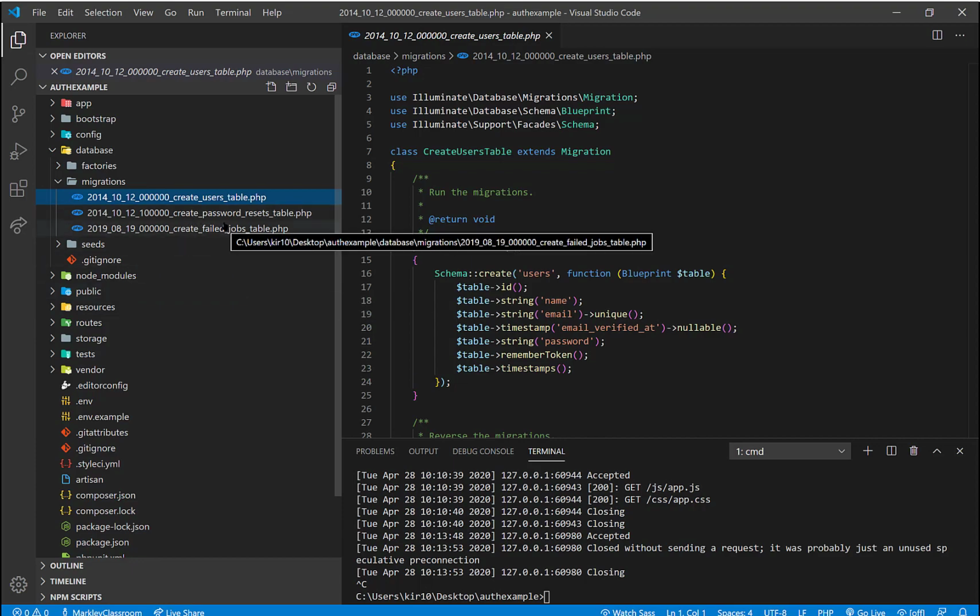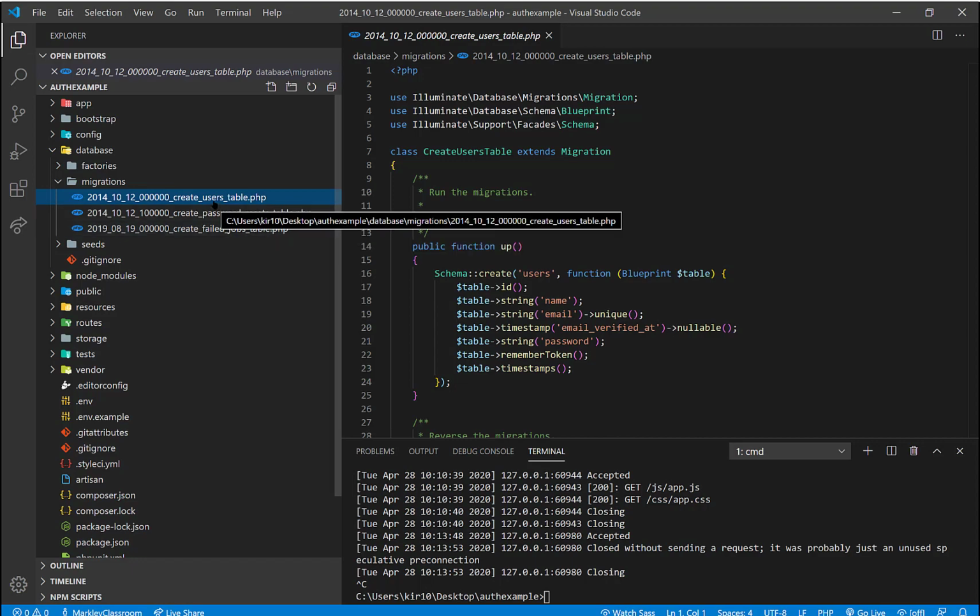They're named specifically so that it looks very much like, and it's synonymous with, creating a git commit message. In other words, each one of these is very specific to its job in that file. And migrations is exactly that.